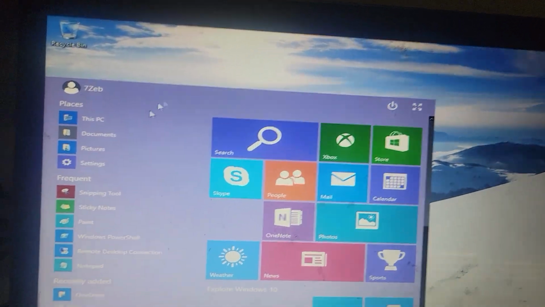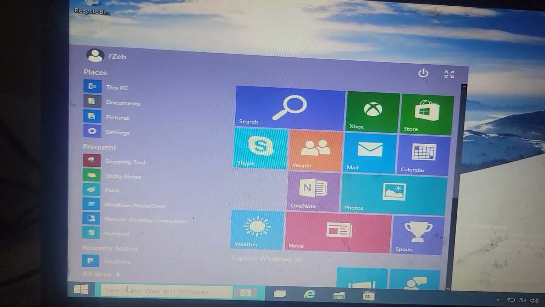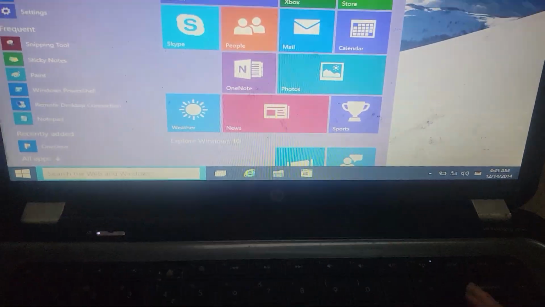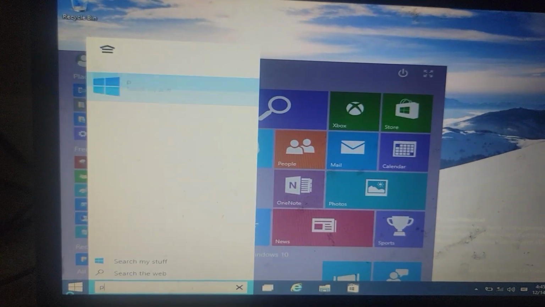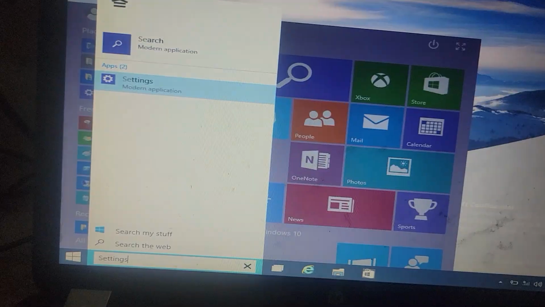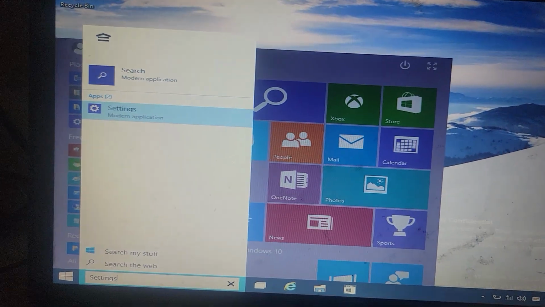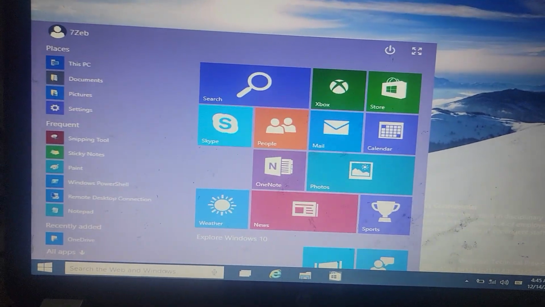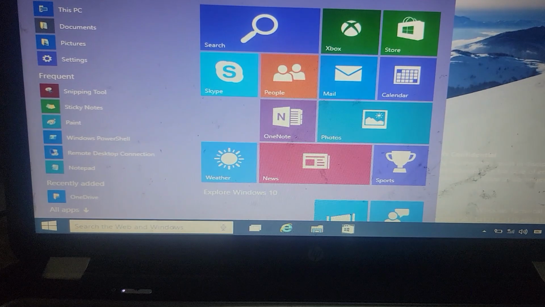What if we, okay, we gotta open up PC settings. So let's see if that works. So we'll search up PC, we'll search up settings. Here is settings, Microsoft applications, and oh my gosh, it's slow.